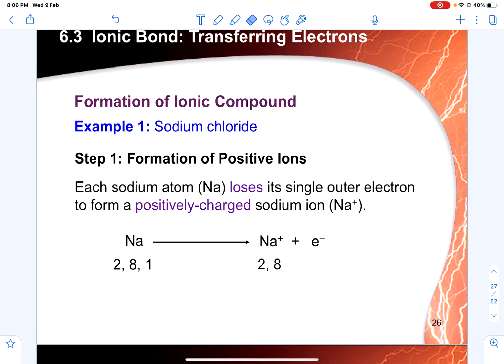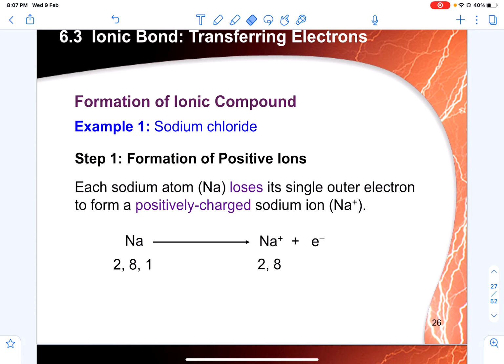So how are we able to draw the ionic compound? Let's say in the exam they ask you to draw the sodium chloride. First of all, as working, identify the number of elements required, how many sodium to how many chlorine, based on the number of electrons it loses and gains. So let's say sodium loses one.